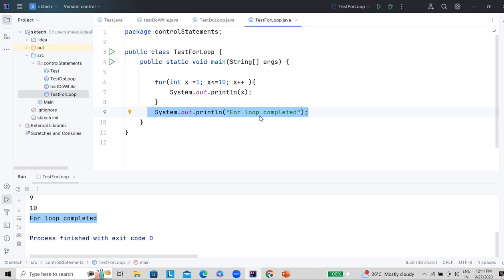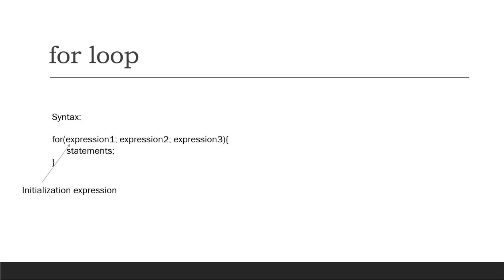We will see more examples using all three loops in an upcoming video, basically in a programming section. How can we write programs using these loops? And then we will understand more about what the actual use is in Java. So let's move ahead and see.